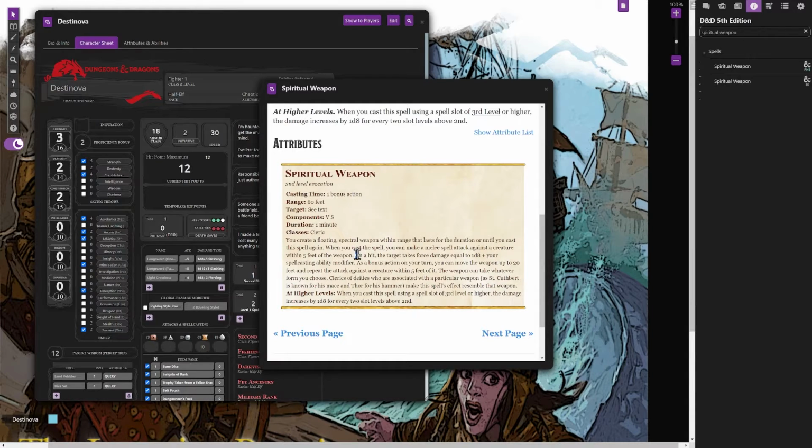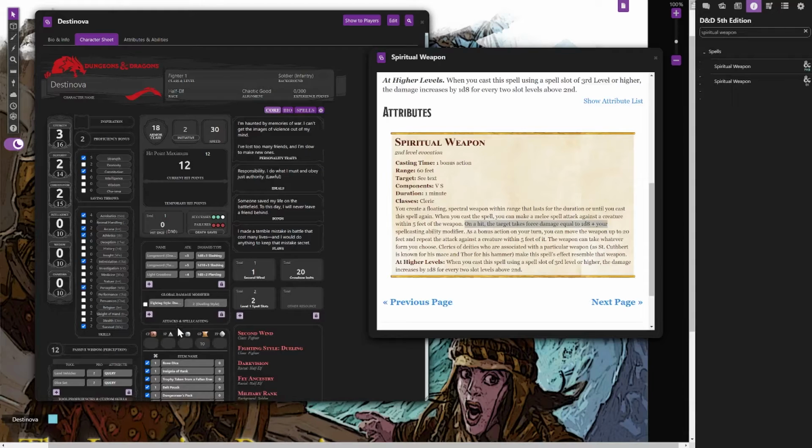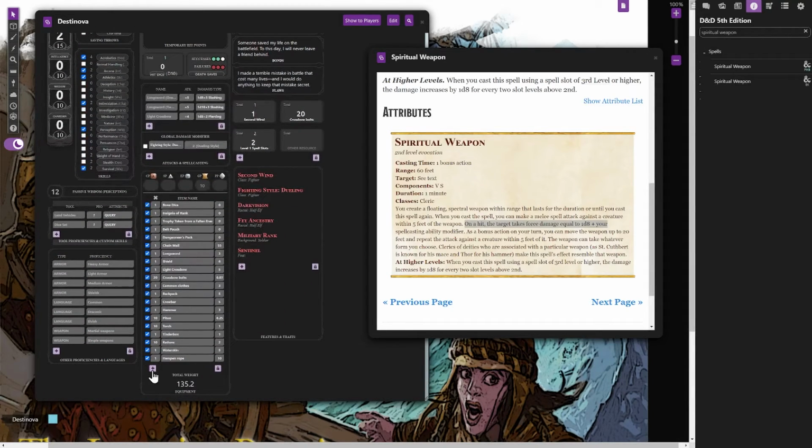Below attacks and spellcasting, we have currency and items. In this section, you can keep track of all your currency and all of your items. I like to add a section here to make my organization a little bit better. Look, a treasure. You found a longsword, +1. How can you add it to your items?